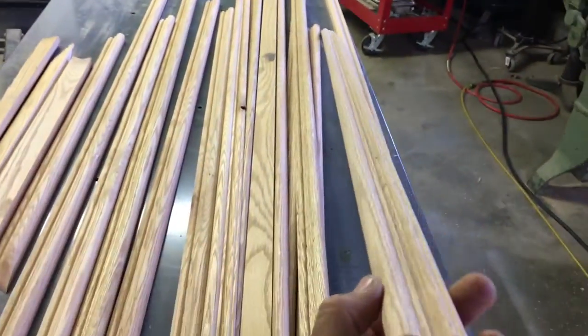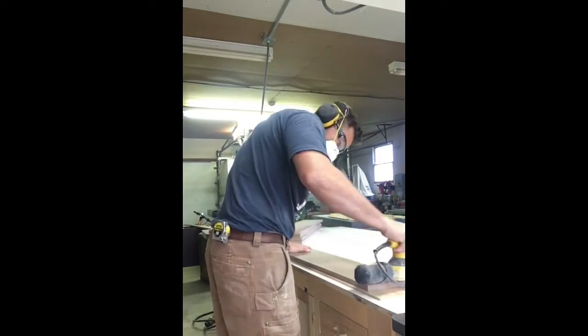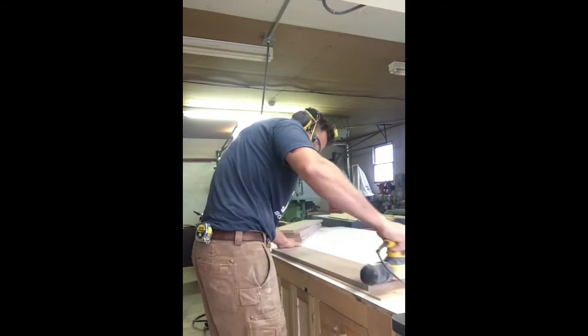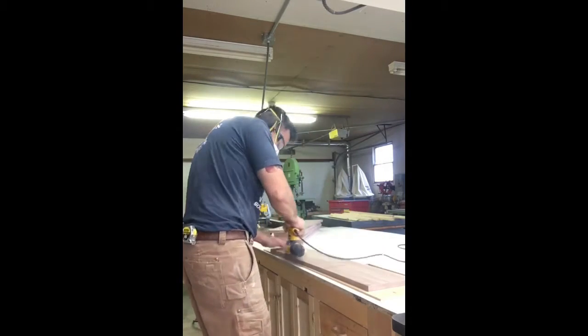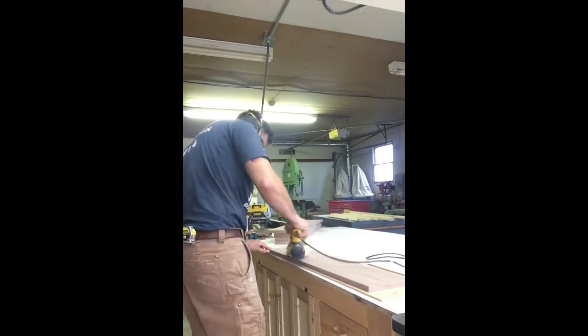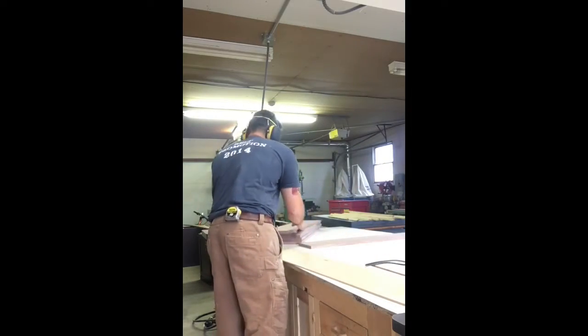So after I finished milling the pieces, I went ahead and sanded all the drawer fronts so I could apply the molding on them. I touched up the trim with the sander beforehand, because it's tough to sand afterwards. So I sand all the pieces first, which makes it easier on me.